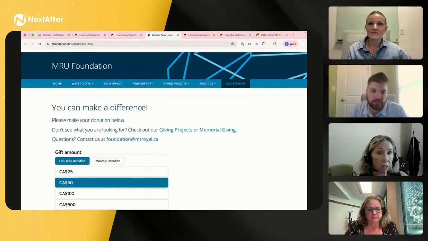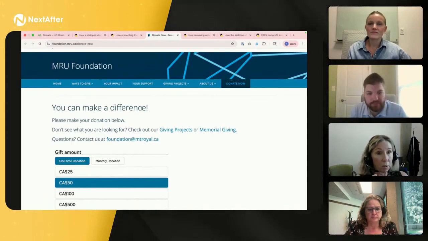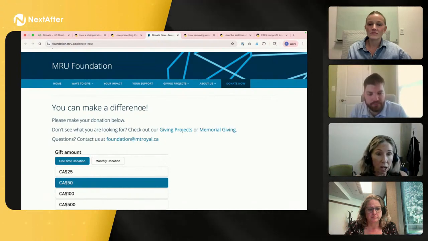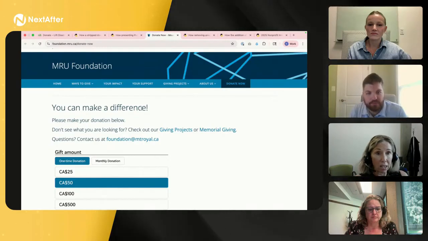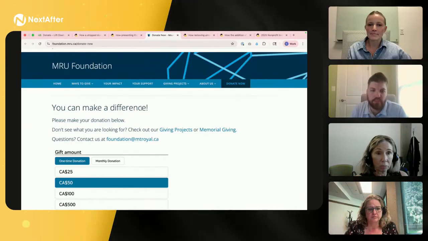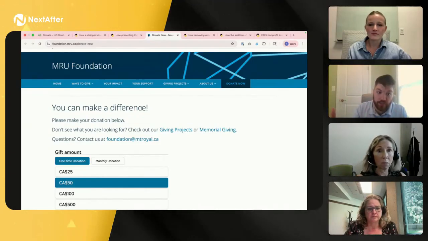So would we still keep a link to those giving projects or memorial giving within that value add language piece at the top of the page? And is there a specific length that works better? Yeah, I think that's where some of this information is valuable to have.